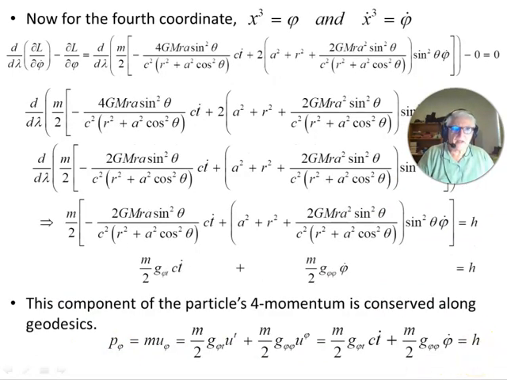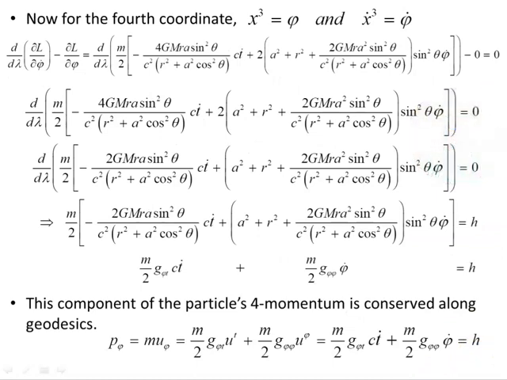Moving on to the next one. Now, what we've got here, the fourth component, x3 was phi, x dot of 3 was phi dot, and we found this again, dL/dφ was 0. Over there, we're left with this. So a first integral of motion. We found that the angular component of four-momentum, the component of angular momentum around the axis of rotation, is constant, it's conserved. And so p phi, the component of the particle's four-momentum, is conserved along geodesics. So the covariant component p phi is this object here, equal to this constant. And these two, the t and phi components, came out very, very easily.